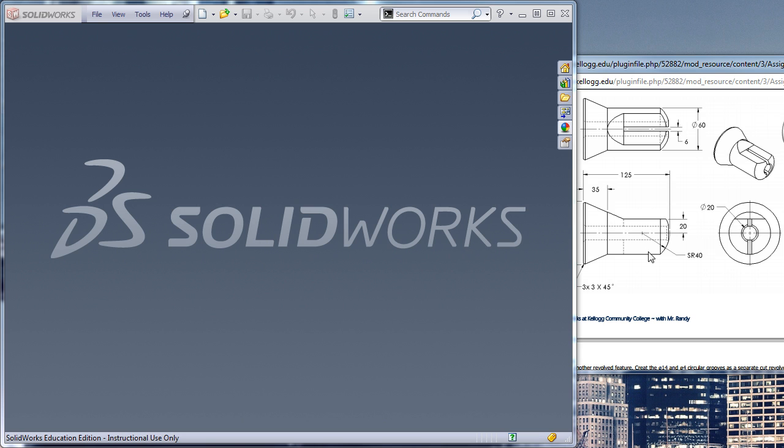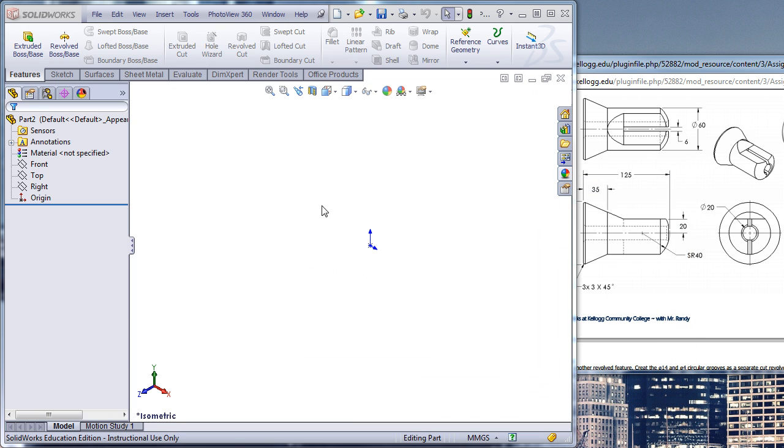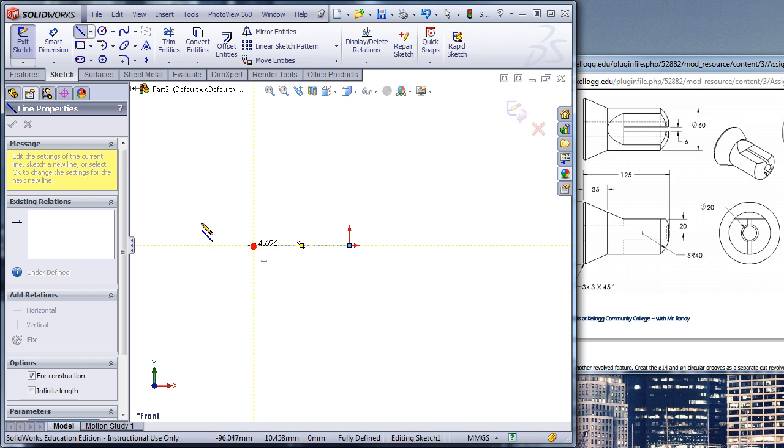So again, front, top, right side view. So we're going to start right on the front plane. So let's do a new file, metric. I'm not going to draw all this, not even going to fully define it. So remember, you need to do that, but I'm just going to show you a part of this here. So front view, start a sketch. Again, I'm going to do my backwards or reverse direction center line.